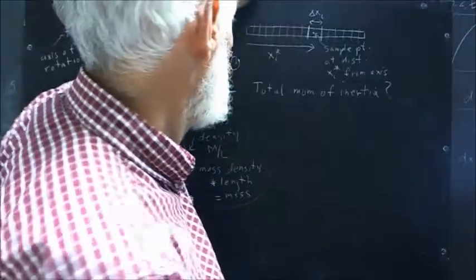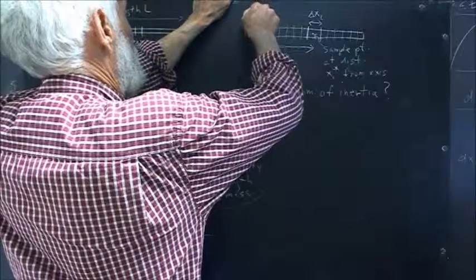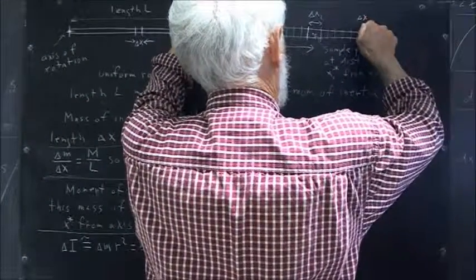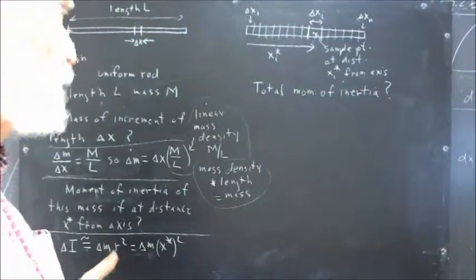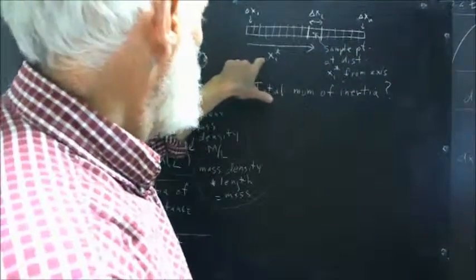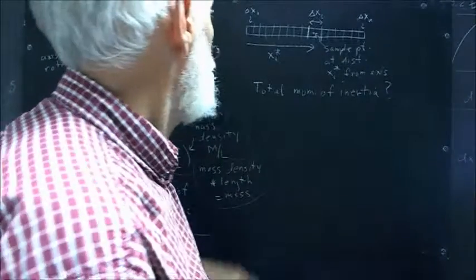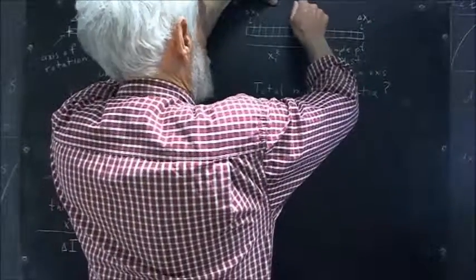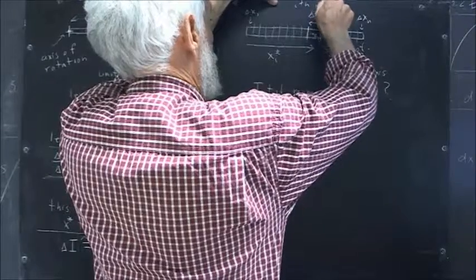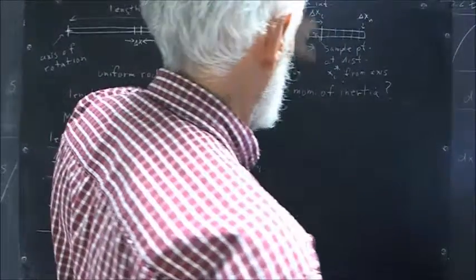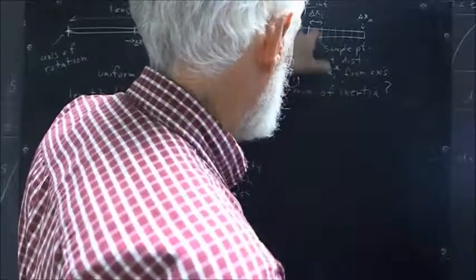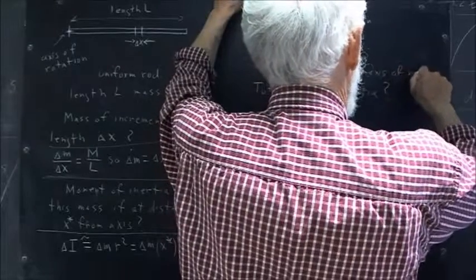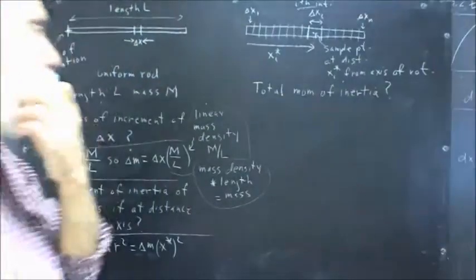The increments are numbered. We have a delta x1, the first interval, a delta xn, the last interval. Those notations are pretty standard. And for each interval, we have a sample point x star. Here's the first interval, here's the last, the nth interval. The ith interval has a width delta xi, a sample point at distance xi star from the axis of rotation.